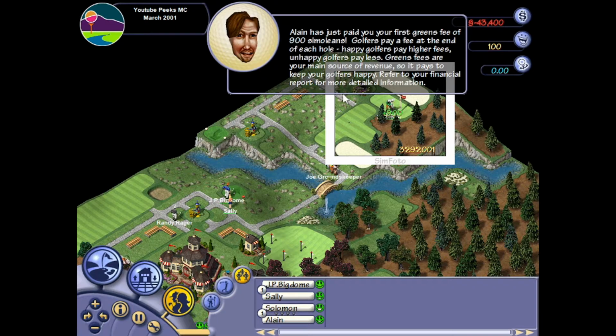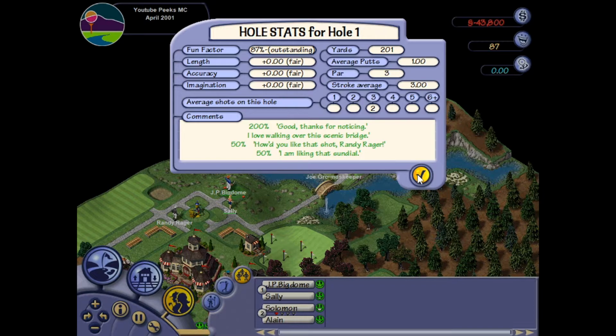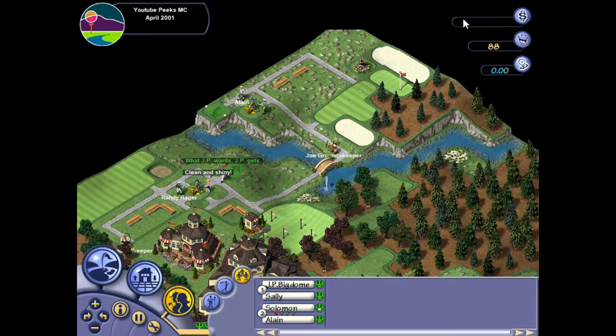900 simoleons is actually pretty good, so I guess he's quite happy. I'm just going to wait for JP Big Dome to get out there. Par, that's the best course they've ever played, they say. Fun factor is 87%. Fun factor is not really worth anything. It is on easy and normal, as you need fun factor to be able to expand. On impossible and difficult, it is however skill rating.